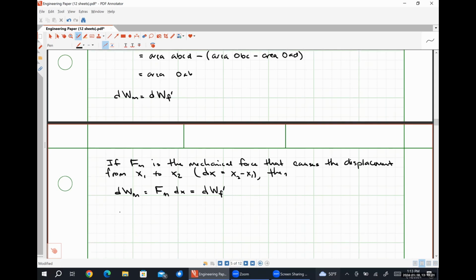If we rearrange this relationship, what we'll find is that our force is the partial derivative of our co-energy as a function of current and displacement. We're going to take that partial derivative with respect to our displacement while we hold our current constant. So this is what it looks like when we move our plate very slowly. This is the relationship for our mechanical force.